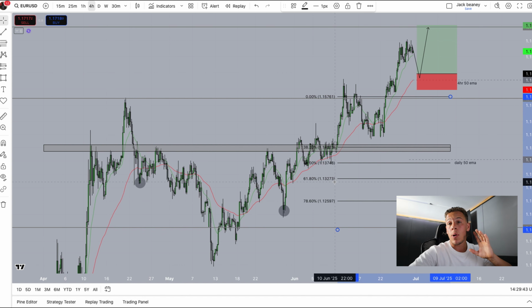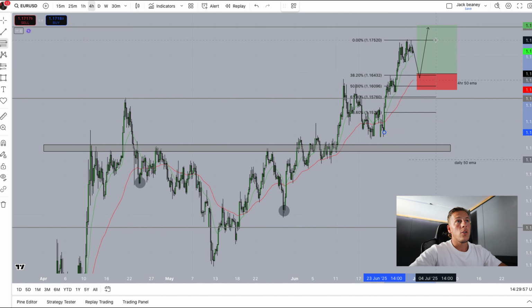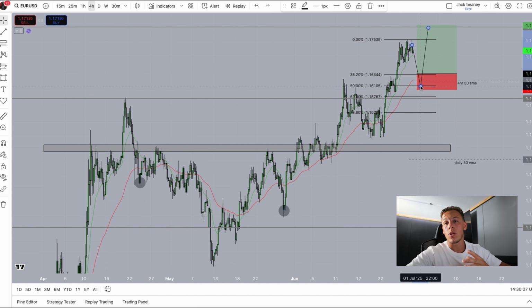About 50% is perfect. 382 fib I will take. If it doesn't hit 382 fib, I'm not placing the trade. Even if it's pulled back to the 4-hour 50, it won't happen. So if we pull that up again now, from this point we go right from there, pull that up into there. You can see if price pulls back, it can just break my 382, or if it pulls back through that EMA, it may even hit 50% fib, and that'll be perfect for a setup. So it just gives you the double confidence that price is pulling back where you want it to.